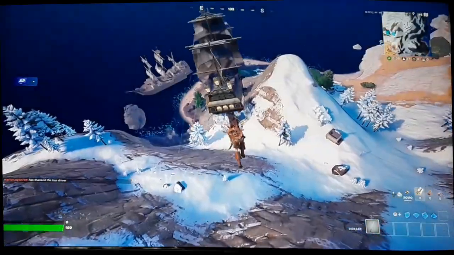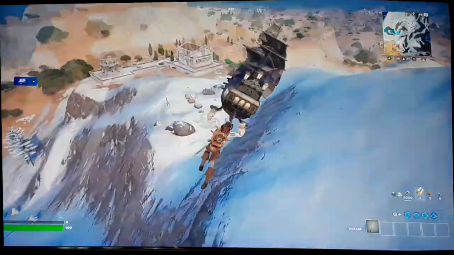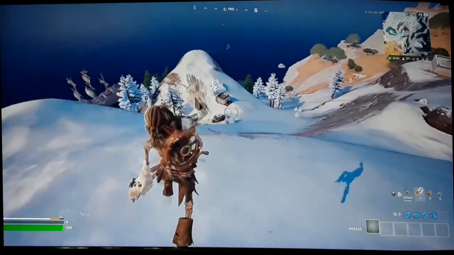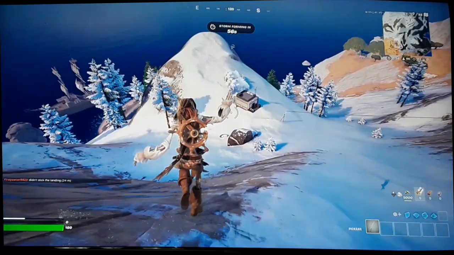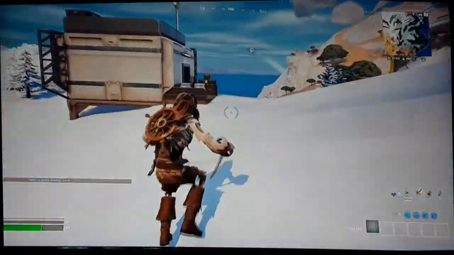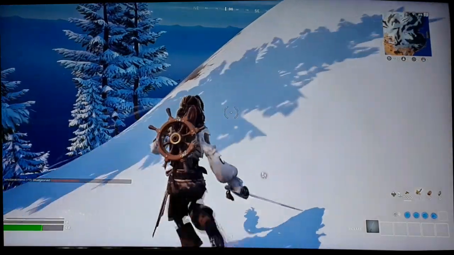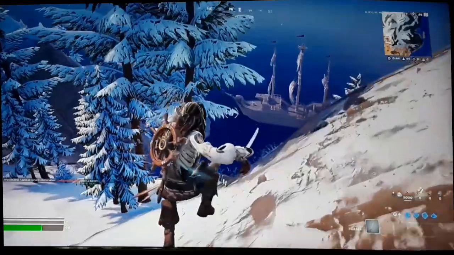I gotta find a place to land. I'll go down there, but oh, I have to go down there. I can't kill anyone. I forgot about that. Oh well. Here we go. Time to try and get me some weight. How is that falling? I need to land right here. Oh gosh. I'm so dead.